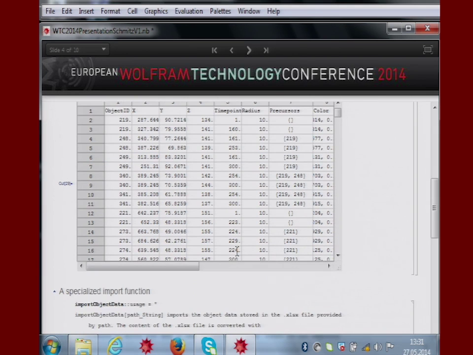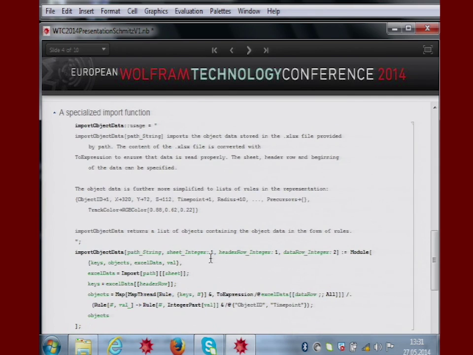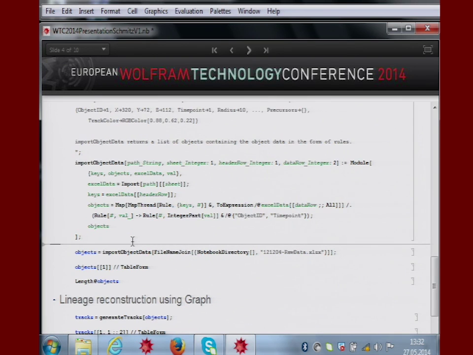So what we can do now with this information is, first of all, play a little bit around and extract certain features. But what I want to show you now is a more specialized way of importing the data. So I have here a function which basically converts all the stuff which is in the Excel sheet to a more rule-based representation. If you have seen the talk by Tom Wickham-Jones this morning, he talked about this association. In principle, I'm doing the same thing with rules.